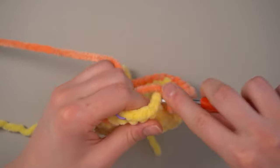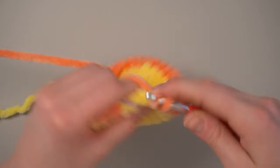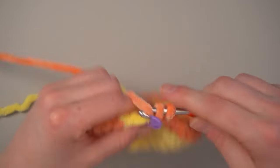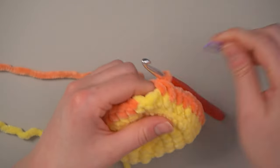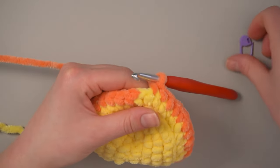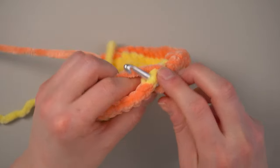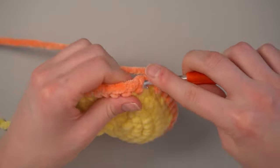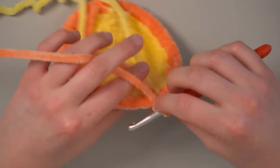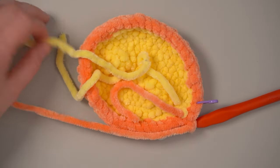Okay, so I am almost back to my stitch markers. I have crocheted 40 stitches all the way around. And now we are going to work on tying off our yellow yarn. So I am just going to single crochet into this first one and the second one. So this is going to be the first two stitches of the next round, but I just do that because it's just easier and it doesn't pull the stitches as much when we tie.